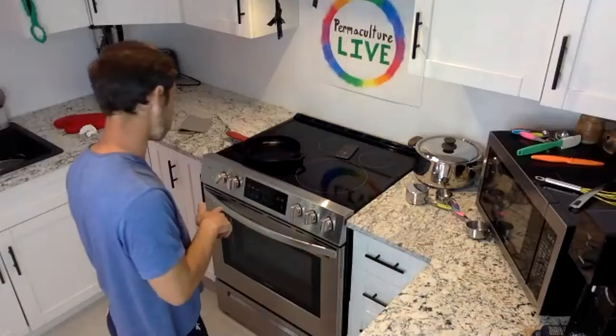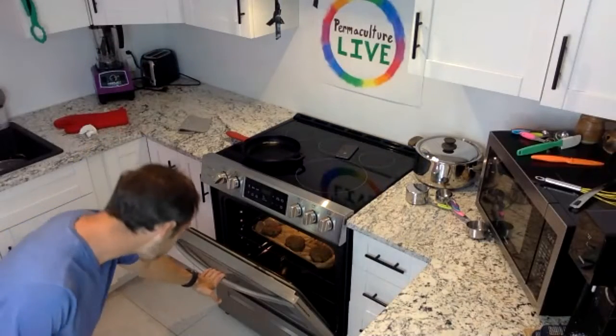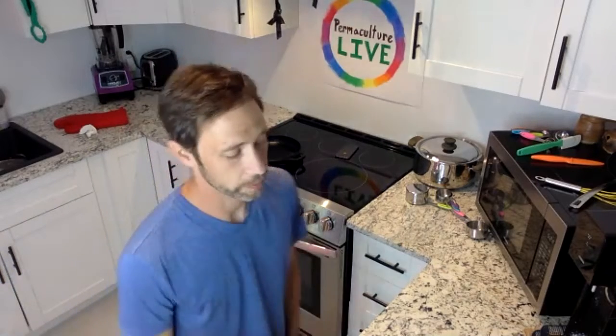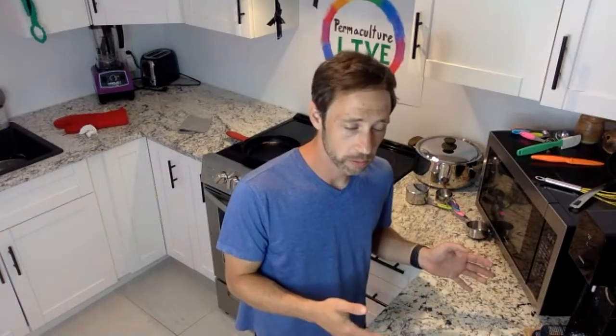So we're just waiting at this point. I got about 12 minutes. Yep, they're looking pretty tasty. So I'm just waiting there. And again, the mushrooms, I'm gonna start slicing mine. If you have other herbs that you wanna put into the gravy, you can start getting those ready while you're waiting.